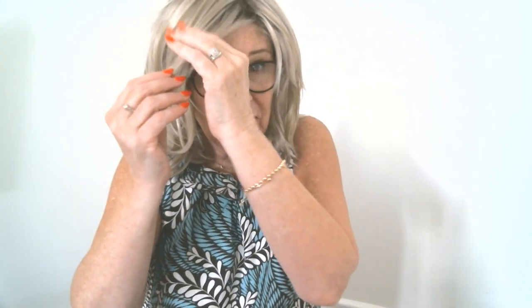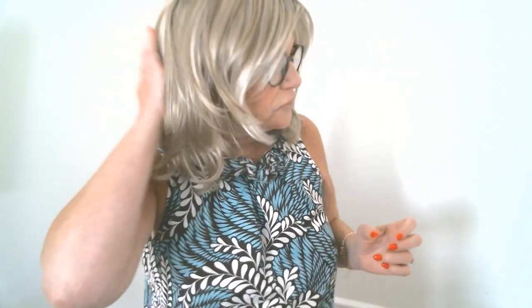I have a square face, so if you have a square face and basically no neck, you'll get the gist of what Hannah looks like on you. I did customize her slightly — the bang had more of a wave out of the box, so I took a flat iron on the absolute lowest setting and just very gently glided it down because I like a more straight look in front that I can push back with a pin or let fall on my face.